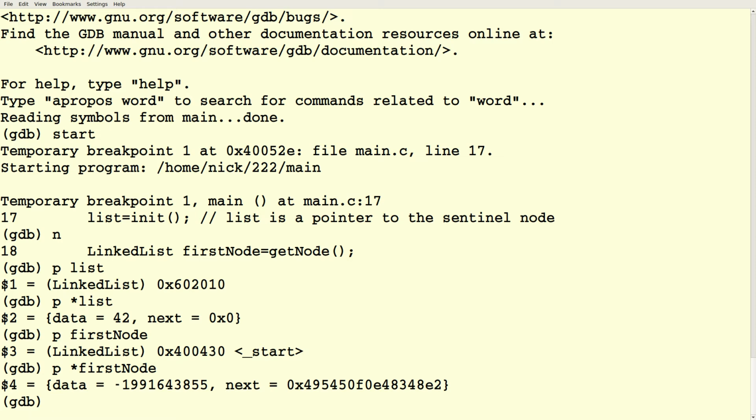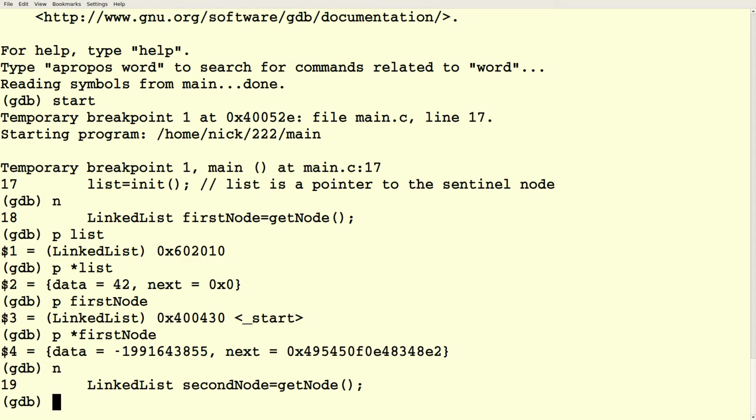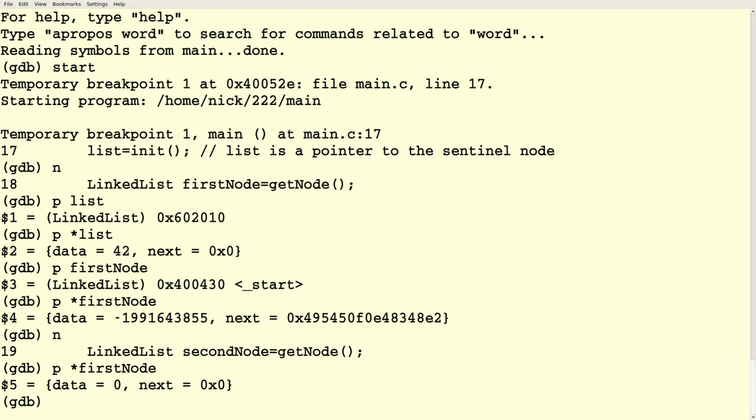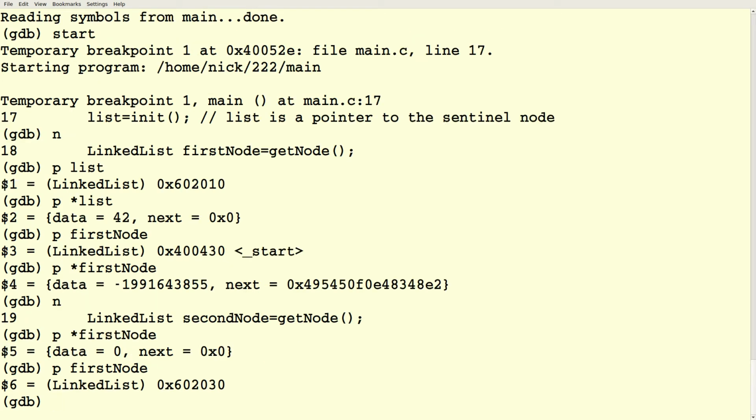So I'm going to say next, which will make this call to get node and assign the result to first node. And now if I look at first node, it's got a data value of 0 and a next value of 0. And if I print first node, it's 60, 20, 30. So first node is down here at 60, 20, 30.